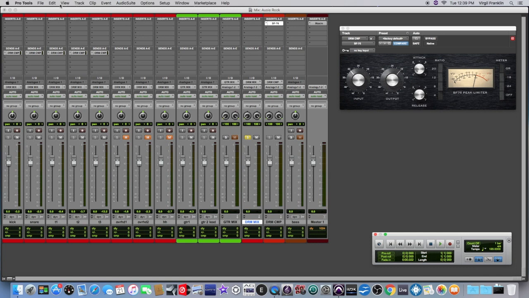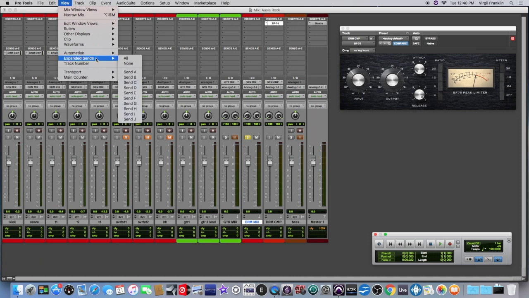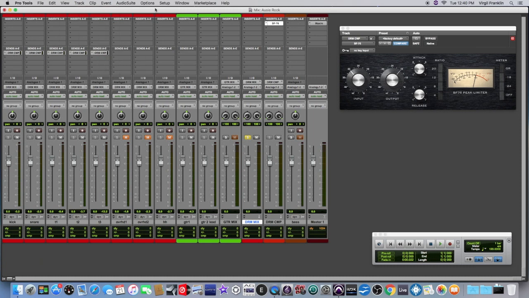So what I'm going to do real quick is up here in this thing called View. I'm going to go to my mix window views, and I'm going to choose anything that I want to see. And I'm seeing everything, but I'm not seeing all of it that I want to see. So in my views, I'm going to go to expand sends. Now these sends are already here. I can click on one and open it up and see that this slider, this send level that would be sending information out to this compressor, is down at 0, and that's why it's not going anywhere.